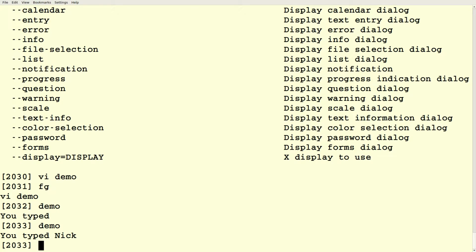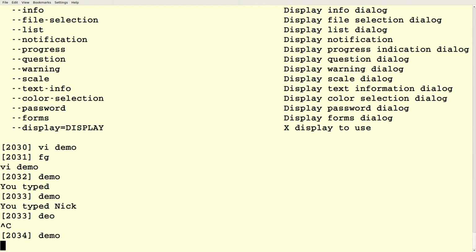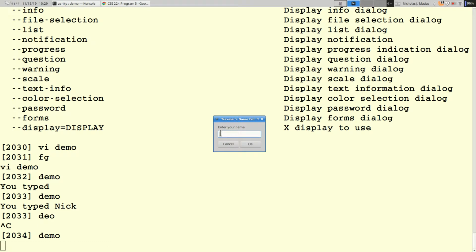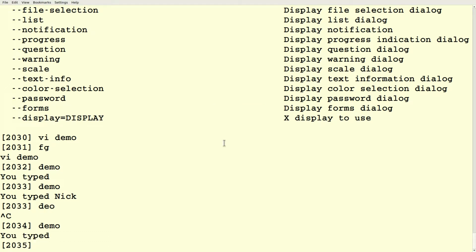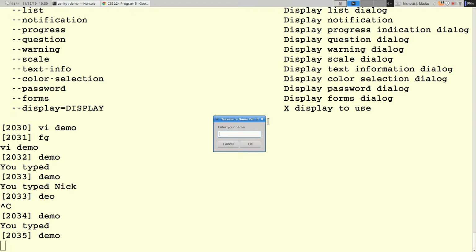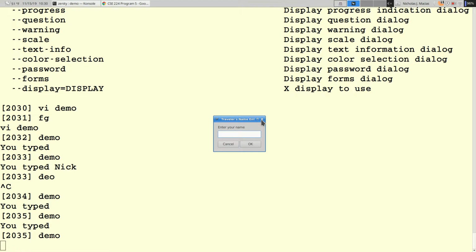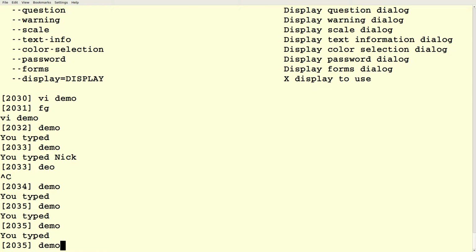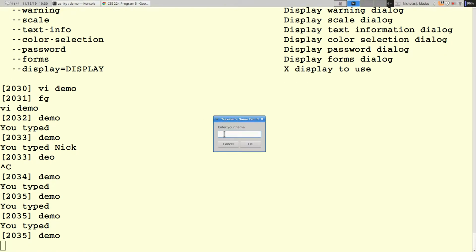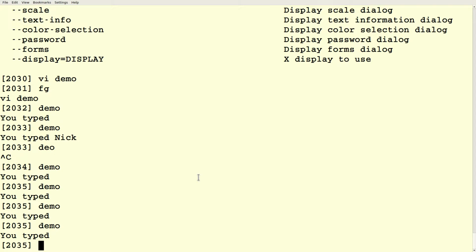Alright, the other thing you want to know is, with a dialog box like this, how do I know if they hit OK, or if they hit cancel, or if they hit the little X in the upper right corner, or if it simply times out? Because their name might be blank and it comes back with an empty line, or they might have actually said OK and it comes back with an empty line. So you can use $? to check the status of a command. Remember that?